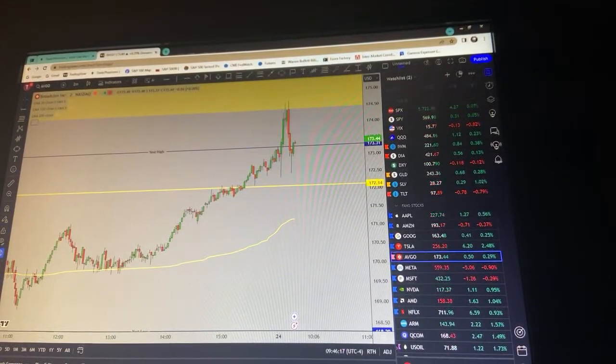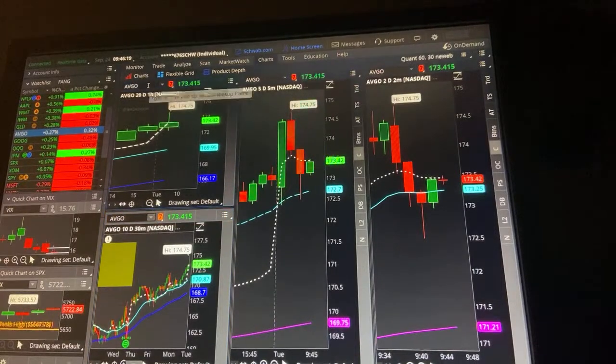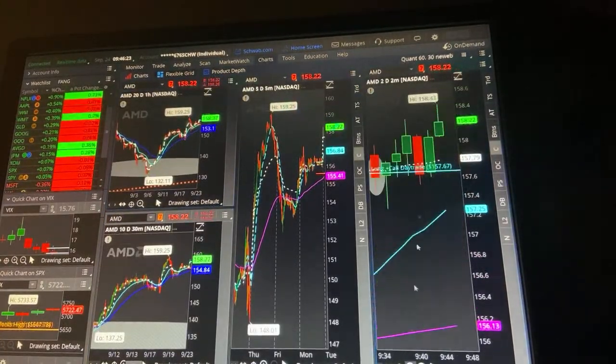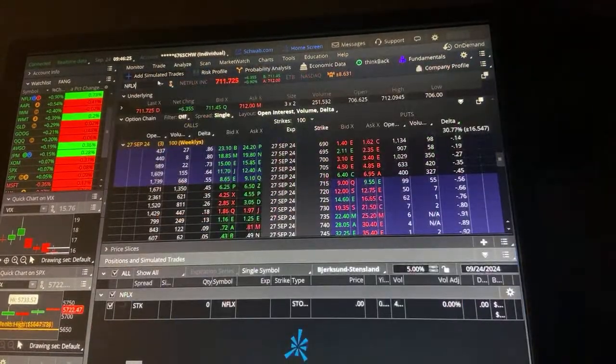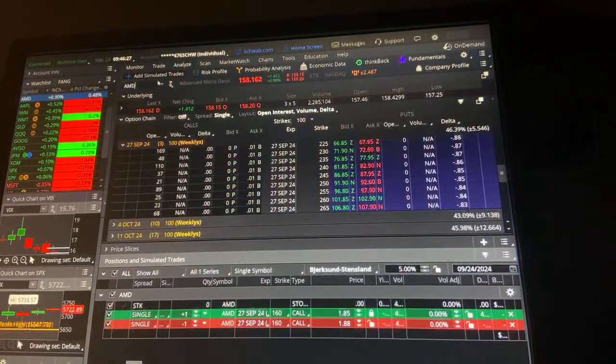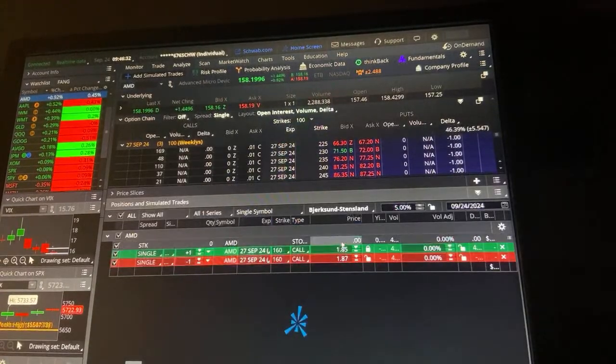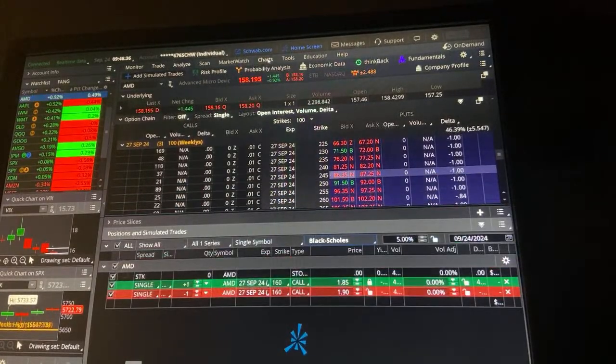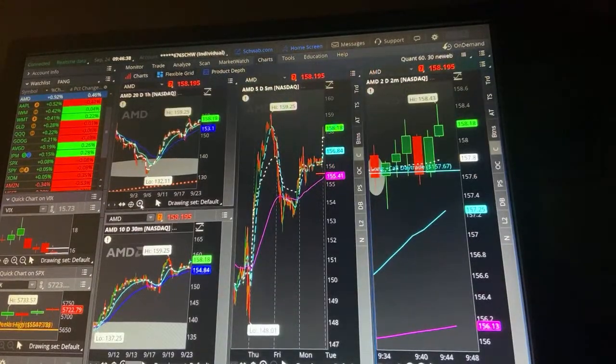Google, AMD new high. NVIDIA, NVIDIA, AMD looking good for even a swing, okay? Even for a swing. All right, so I'm going to be working on that in a moment. AMD made new high here. Premiums are not cranking that much, all right? But yeah, equal to a new high. We're going to be taking some profit on NVIDIA.